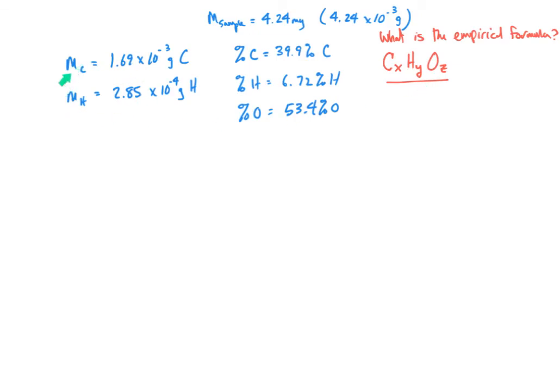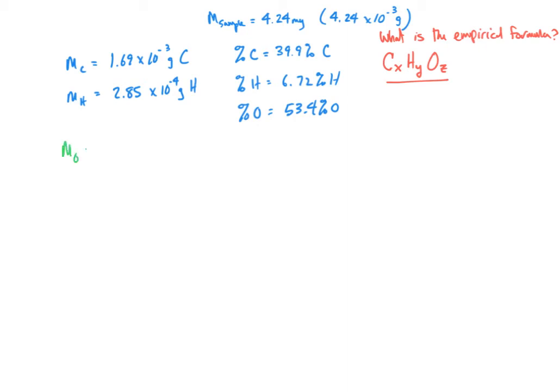So here's the information I have. I found the mass of carbon, I found the mass of hydrogen, and I know the starting mass. So whatever the difference of the starting mass is has to be due to oxygen, because all the carbon that got produced came from this starting sample, and all the hydrogen that got produced came from this starting sample. So whatever's left over has to be oxygen. So that's going to be the first thing I'm going to tackle.